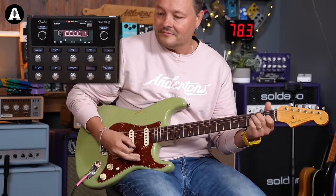Like I mentioned to you, a lot of the people who use this will have a tech. Mark Knopfler changed recently to Kemper, and he says, I want that sound on one, I want my clone on two, and that's how it works. And I bet Mark Knopfler has got no idea how this works, but his tech does, and he goes, 1, 2, 3, 4, that's all you need to do.